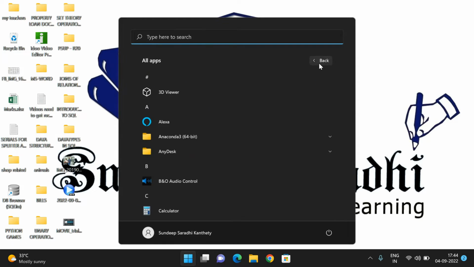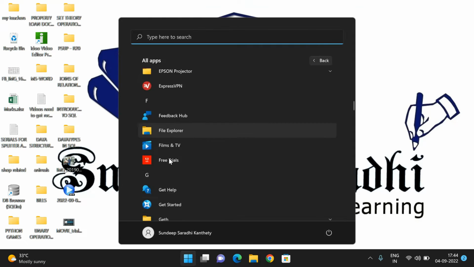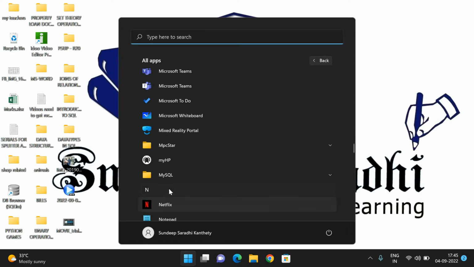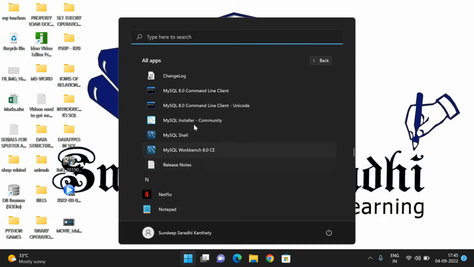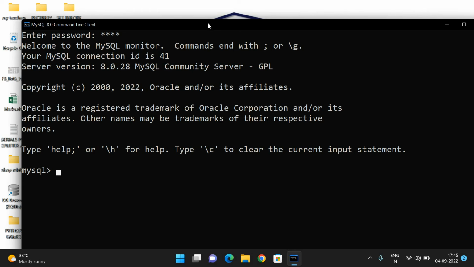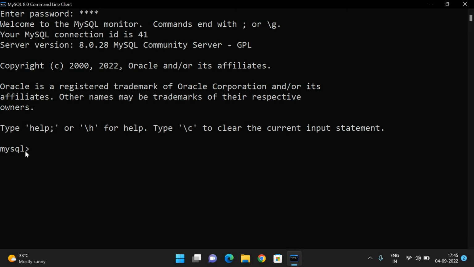So here you will be getting the MySQL folder. I will show you. See, the MySQL folder. In this MySQL folder, you will find all these options. One is the command line and the other is MySQL Workbench. So use the MySQL command line. I have already opened it. It will prompt for the password. Just give the password. So here we'll get the prompt. Okay. So the first one, if you want to clear the screen, use the command system cls. It will clear the screen.